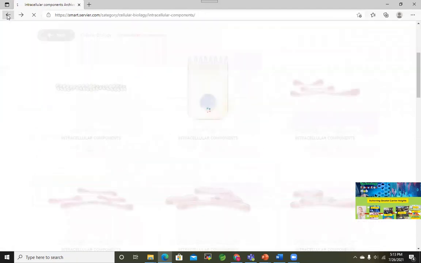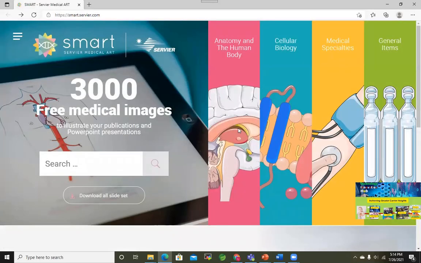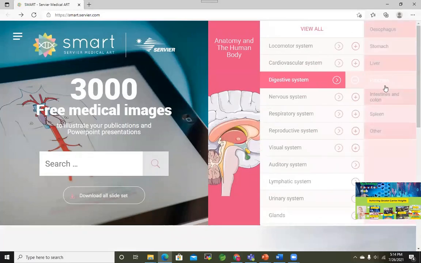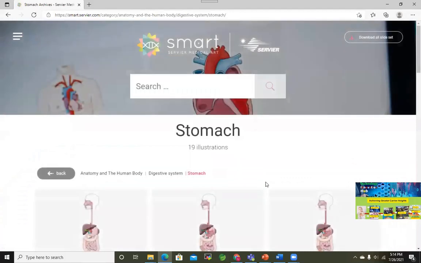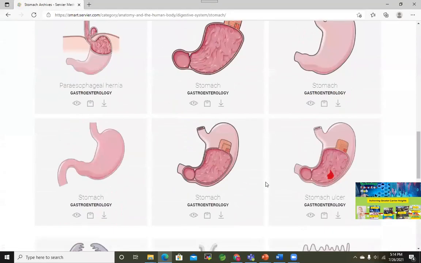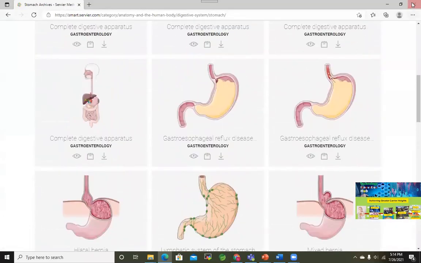So that is Smartserver, human anatomy. If I say digestive systems, and let's say I want to see the stomach digestion, you can select the tools, and likewise it is given in very detail. Okay, so that is that.